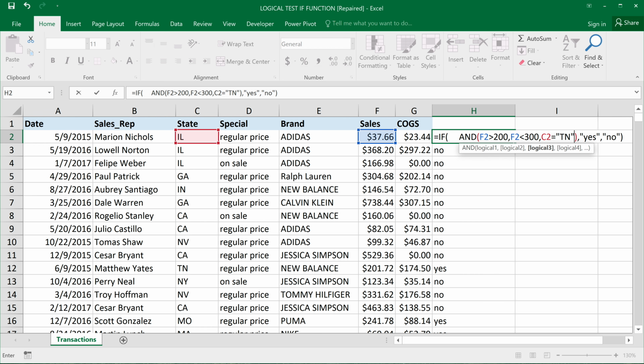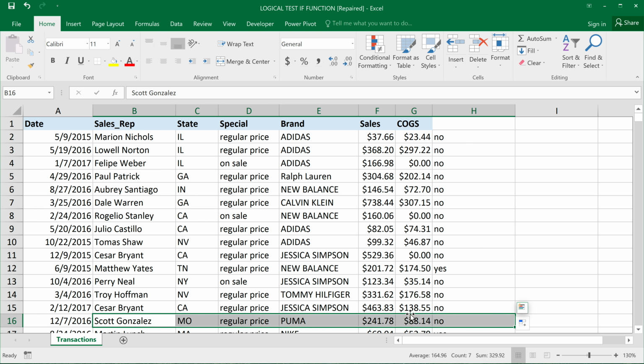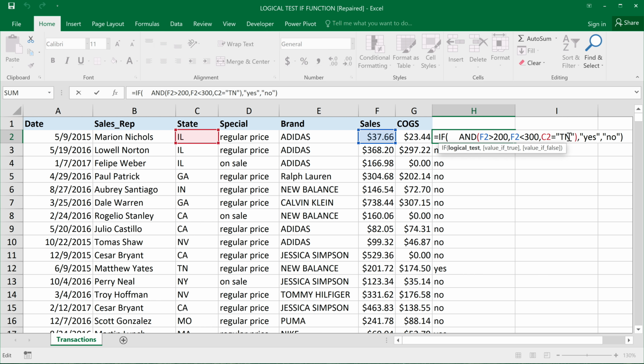So now I have yet another condition that has to pass for this to be true. I'm going to hit enter, drag this down, and as you can see, this is now false because the state doesn't match. And this one does, so we get all the numbers between 200 and 300 that are in this state. And you can keep chaining, so you can do another comma and keep going until you have all the conditions you want to be met.